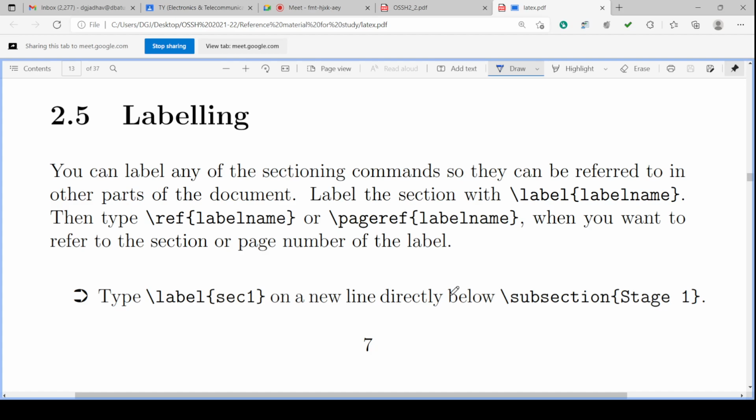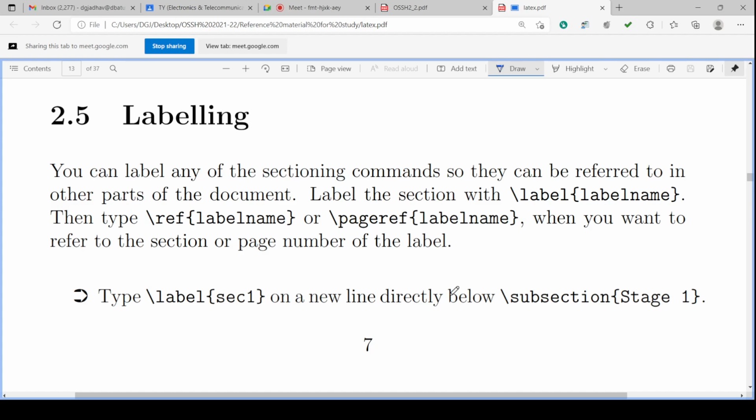Then we have seen that in different documents, different requirements are there for the components of the document.